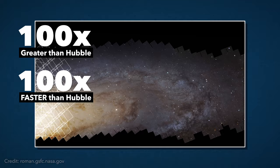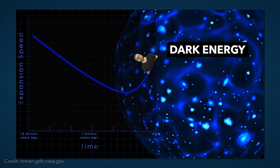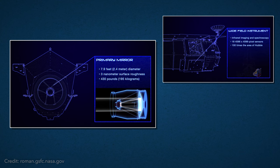The wide view will help astronomers uncover mysteries of the universe, like why the expansion of space seems to be accelerating. Some people believe this is due to dark energy, which takes up about 68% of the universe, and Roman will be able to test this. It will map out how matter is structured throughout the universe while measuring the expansion over time. To do this, the mirror will work alongside two instruments: the wide field instrument and the coronagraph.